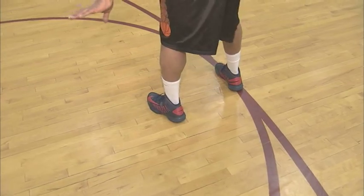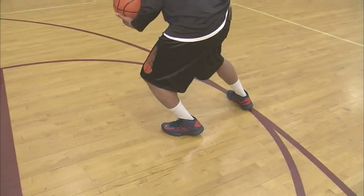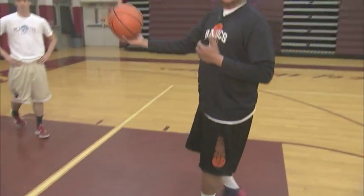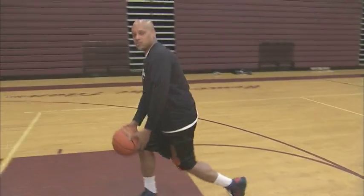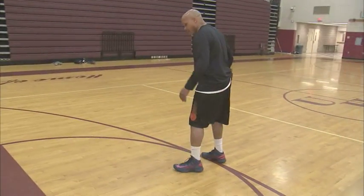Now, one of the main focuses on this is your footwork, okay? A lot of players will end up going to the hole, leaning in, pushing off the back foot, leaning in like this, so they're not really getting into the key, getting into the hole. But what you want to do is step out into it, step into the gaps.